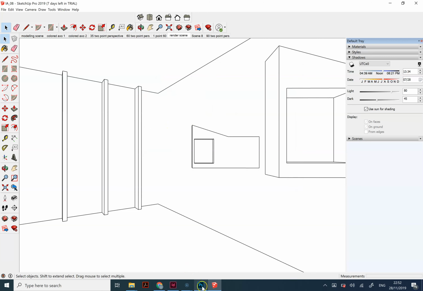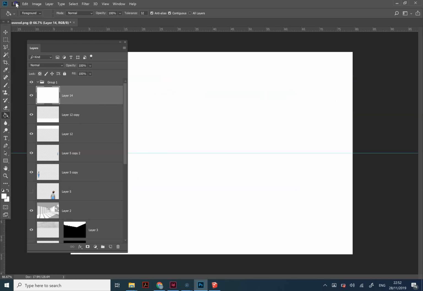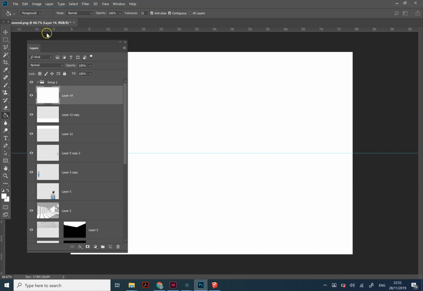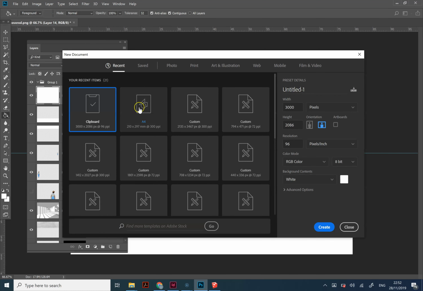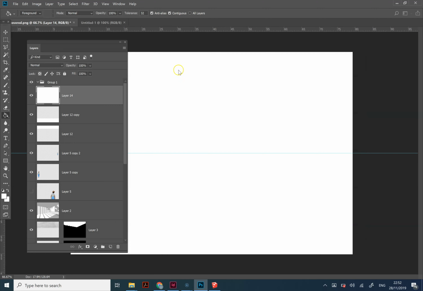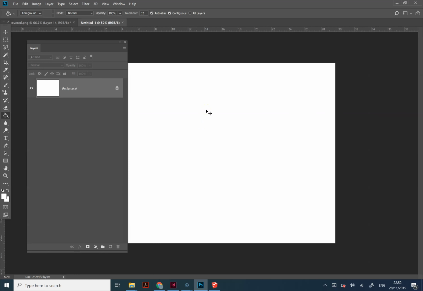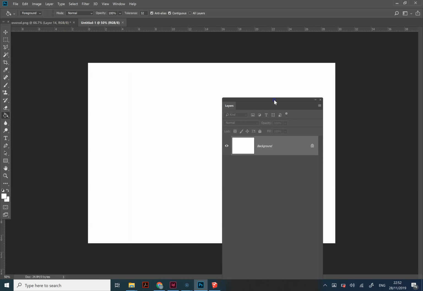Okay, then in Photoshop, we're going to start a new file. It's always good to start with a new file, which you know is going to be the size of the output. I'm going to start with an A4 page. We'll do it in landscape, but when you're collating it in InDesign, you can collate it in portrait format. The image itself can be in either landscape or portrait, it's up to you.